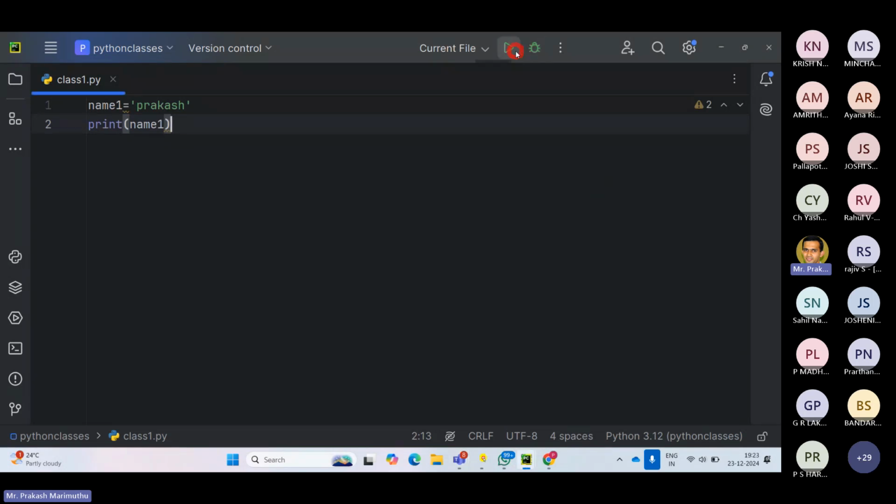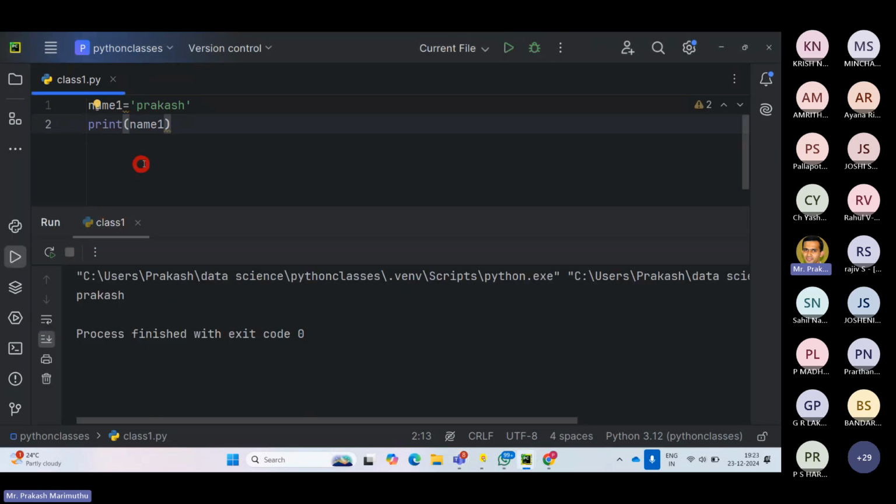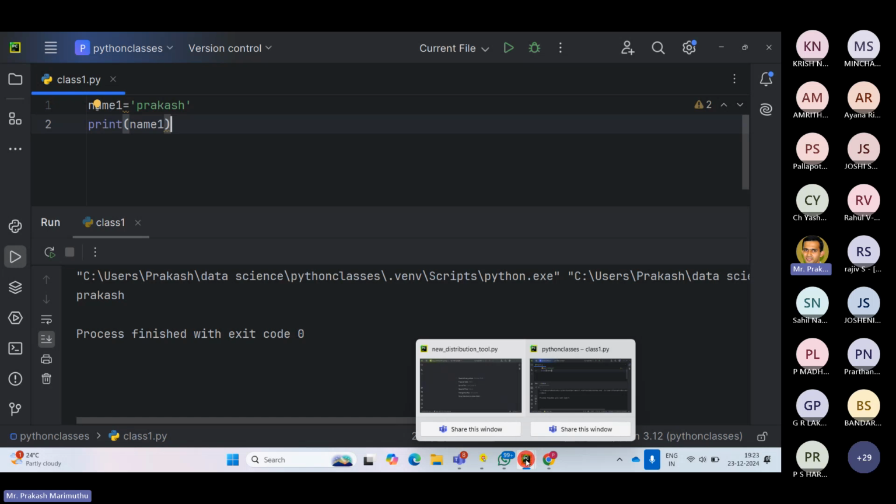See here, you can see that name one is valid. Name underscore is also valid. Name one is also valid. You can use numericals as part of your variables. That is not an issue.